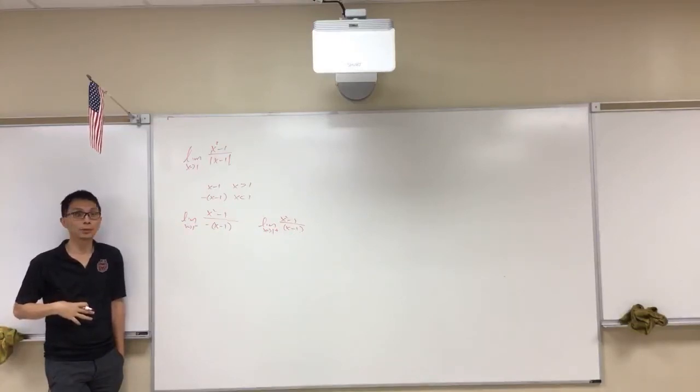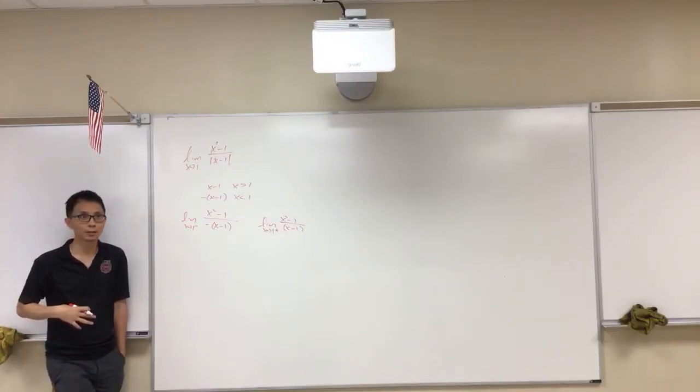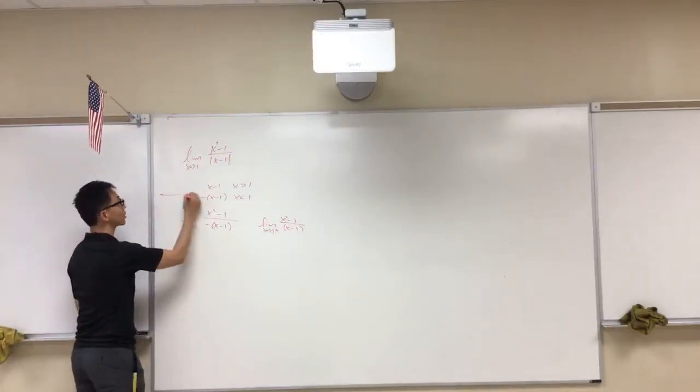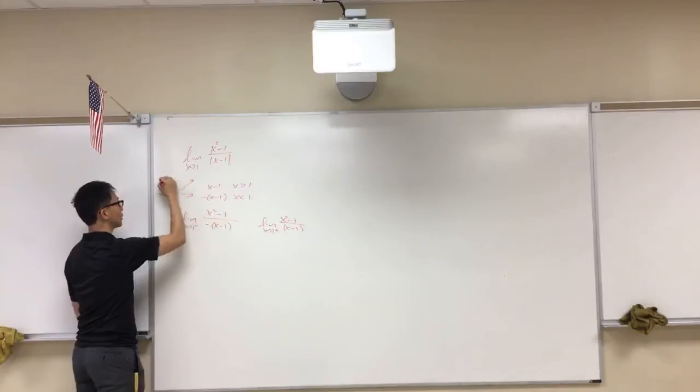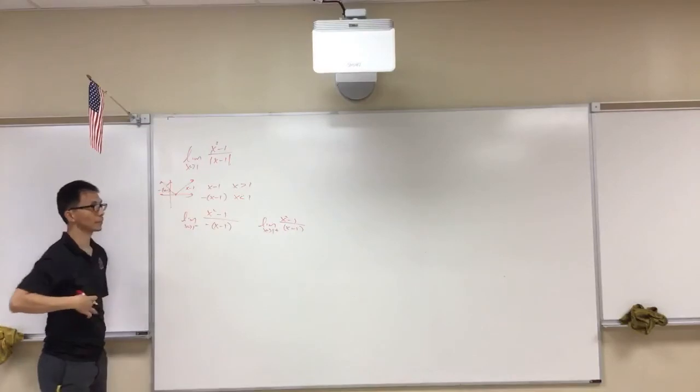I still had to do 2 separate sides here, because if I plug in 1, I get 0 over 0. But since this is an absolute value function, there's no way for me to factor and cancel, no way to do radical, no way to do conjugate. But there's a way, which is to break it down in terms of functions: which function from the left and which function from the right. If I just graph x minus 1, that means shift right 1. This side is going to be x minus 1. This side is going to be negative x minus 1.